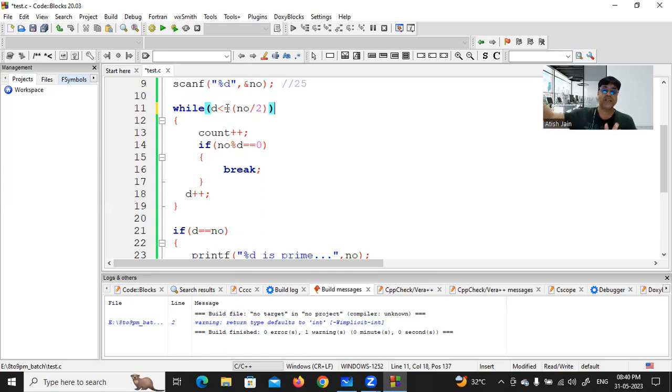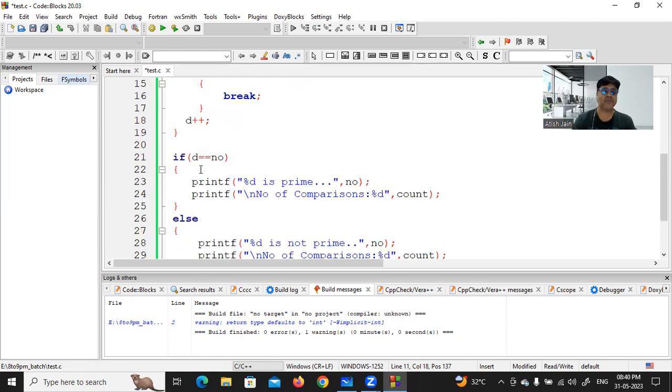Instead of checking till number minus 1, you check till half of that number. Triveni, understood this? Yes, sir. Understood. But there is a problem here in the if condition. Can you tell me what is that problem?